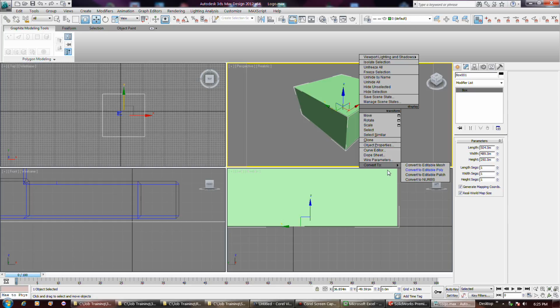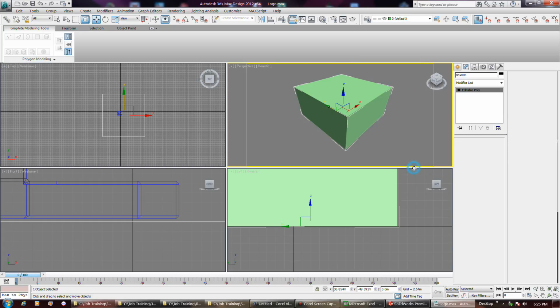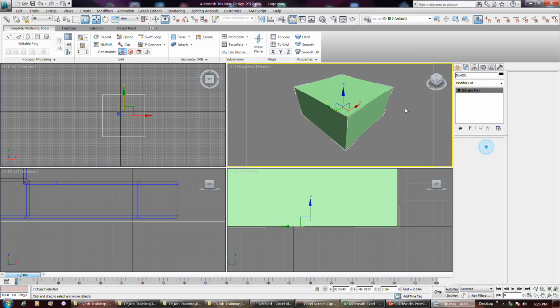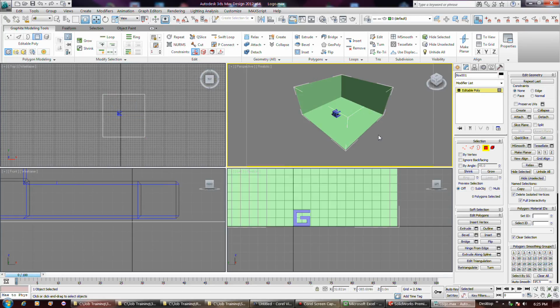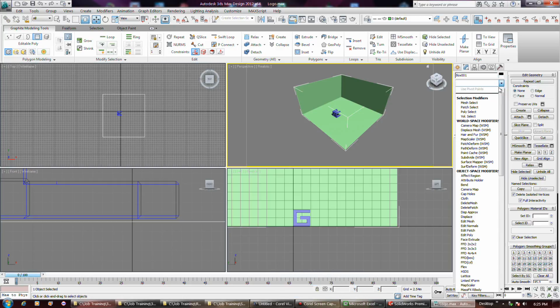Okay, so I created the box, converted to editable poly, went in here, selected these spaces and deleted them, and it's got us a box for our showcase. Now we're giving it a minimal thickness for some reason using the shell modifier.